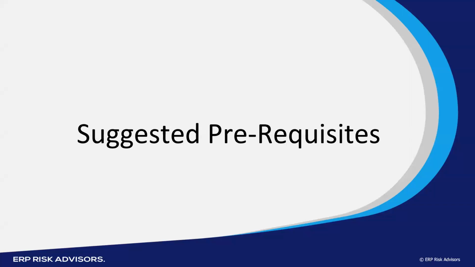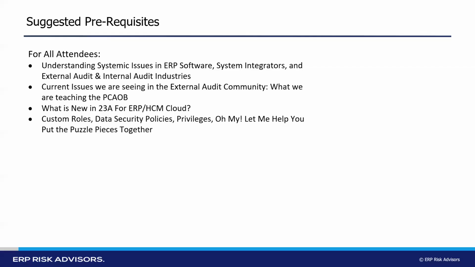Whenever we develop a course, we have some suggested prerequisites. We have a pretty extensive training library, a learning library, and there's always lots of information that I think would be helpful to understand the context of this. If you're listening to this in the recorded version and you're not familiar with the topics from a prerequisite perspective, then you might want to go back and sign up for those classes.